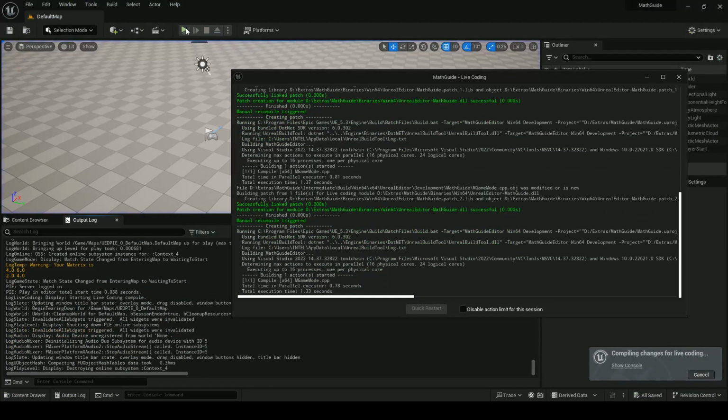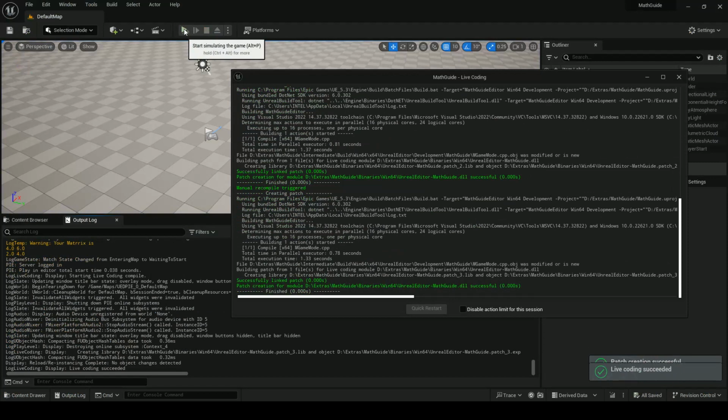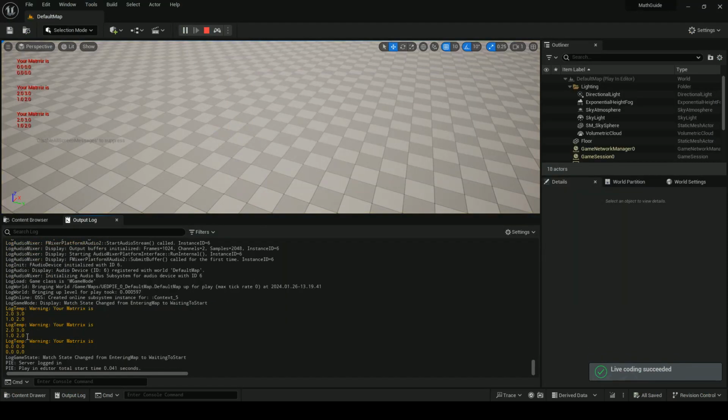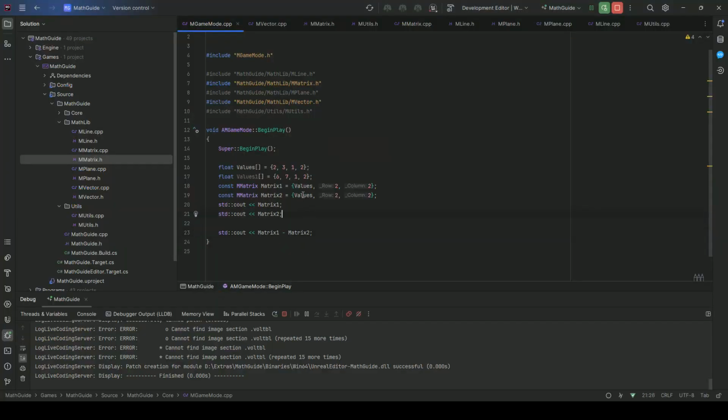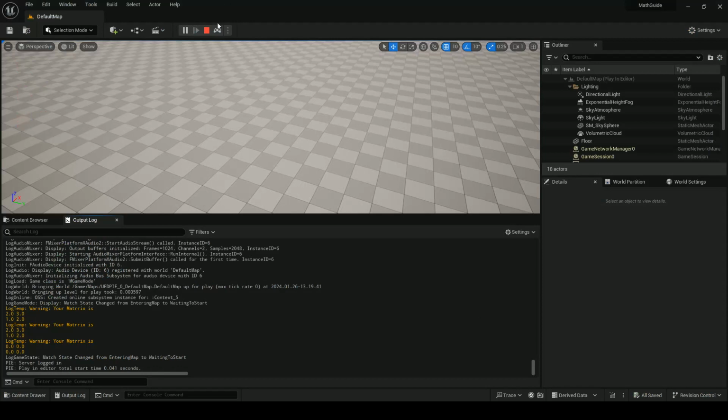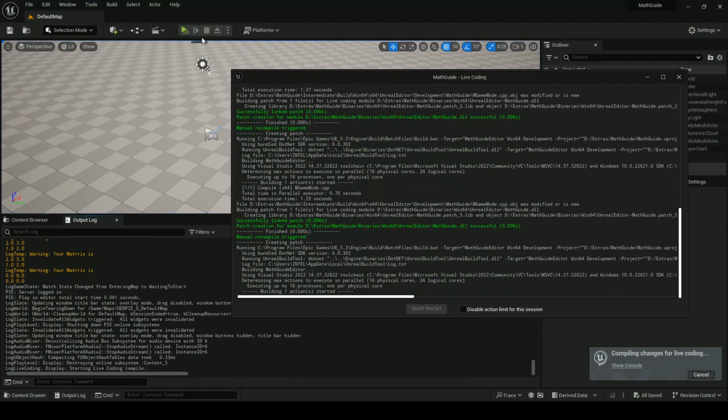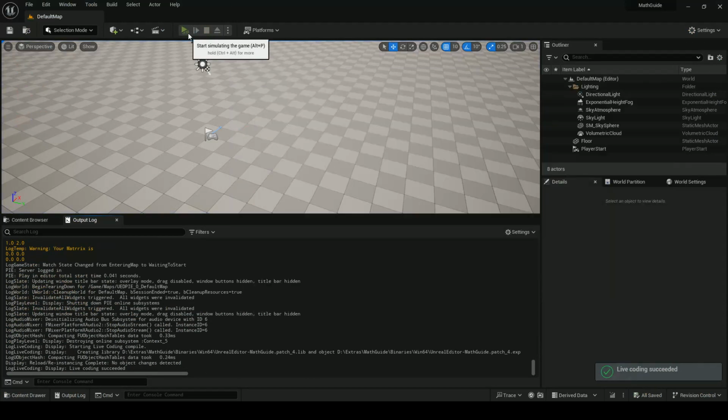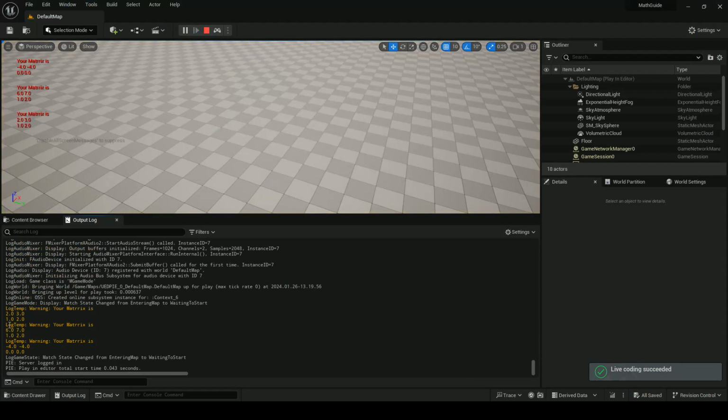Compile again, display, and previously it was 2 2. Yes, we haven't updated that, that is why it is 0 0. So again, compile and play. It is working perfectly. So 2 minus 6 is -4, 3 minus 7 is -4 again. 1 minus 1 and 2 minus 2 is 0 0. So it is working perfectly.